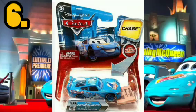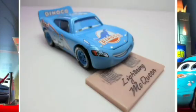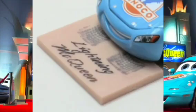middle. Dynaco Lightning McQueen with Celebrity Signature. Based off what we've seen so far, he should have the four eyes effect, but somehow doesn't, which makes his two expressions end up looking really good. And most importantly, the Celebrity Signature he comes with is really detailed. It has Lightning McQueen's name and little tire prints that are indented.